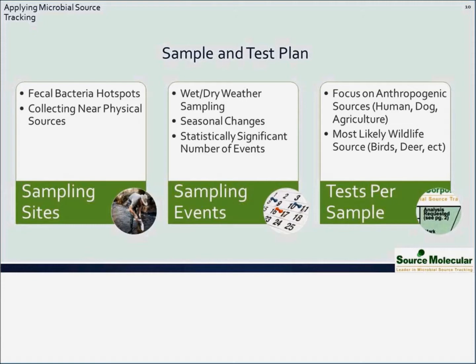And then from there, if there are no controllable anthropogenic sources, then it is helpful to look for the wildlife sources that you believe are the primary cause. If you think it's bird, gull, deer, some other kind of wildlife source is the primary cause, and you have good data showing there is no human pollution, then you can go in and start testing for these wildlife sources. So you have a healthy set of data saying there were no human fecal indicators, and then a complementary set of data saying there was a high degree of bird fecal indicators in our samples.